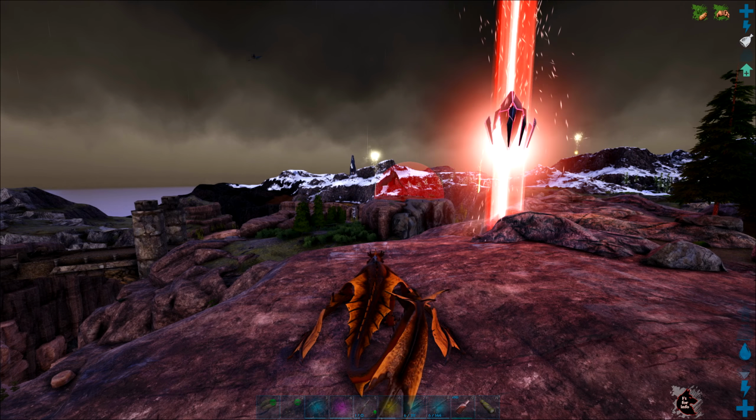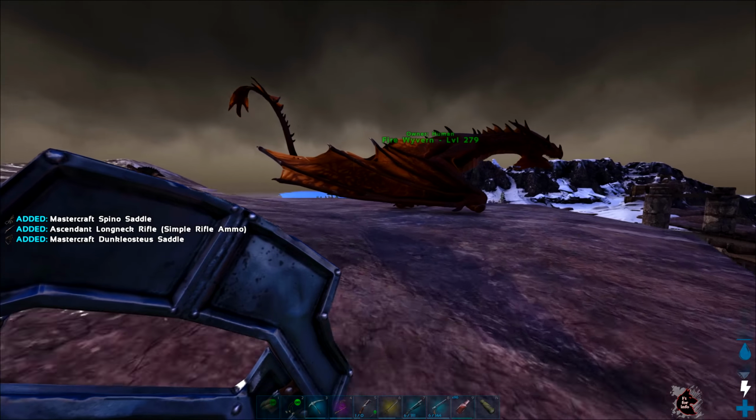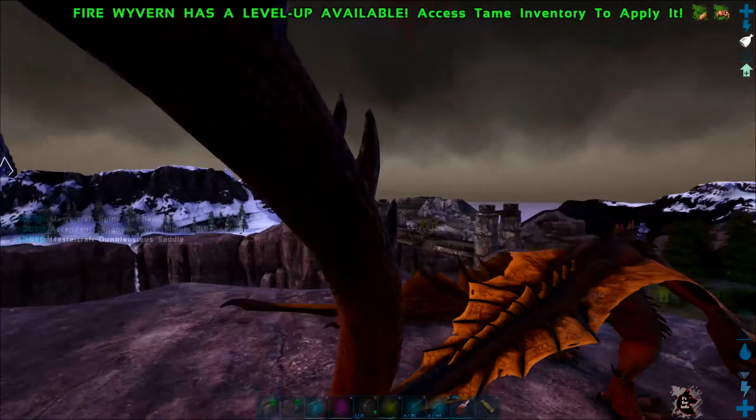All right, on the way over here, I've seen this red drop down. Does this guy want a piece of me? What's he doing? Is he gonna come for me or not? I don't think he is. Let me get a drop. All right, we got it. Nice. Ascendant long neck. Decent. He thought better than to come mess. I think that's one of the first red drops I've actually gathered.